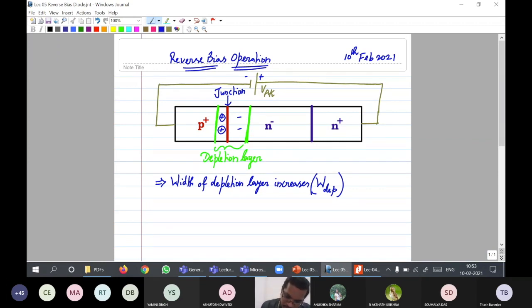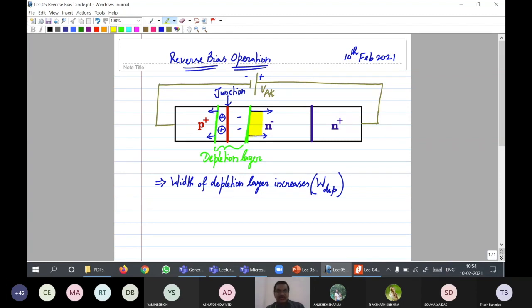So that extended portion is going to extend over here, and you can expect such an extension on either side, which means on the left hand side in the P plus layer and in the N minus layer. However, you need to understand that the P plus layer is heavily doped, the N minus layer is lightly doped. Therefore, the extension of the depletion layer in this N minus layer is going to be more pronounced as compared to the extension in the P plus layer because of excess charge carriers in the P plus layer.